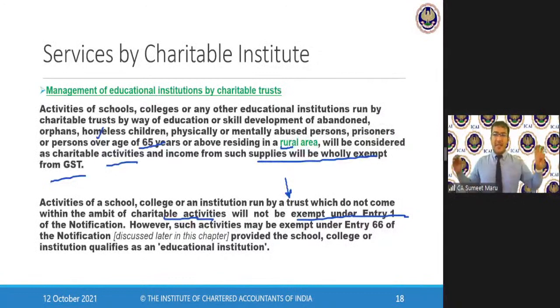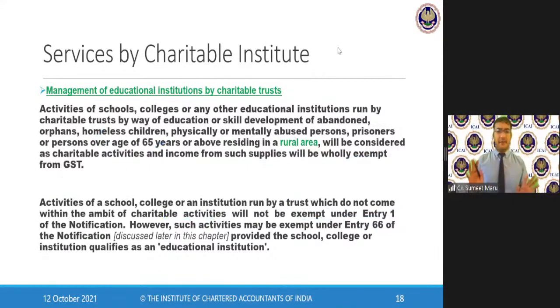So see, there are all different entries given. After learning all, you will be able to understand which entry can be used for taking an exemption for which particular purpose. So here please remember, the exemption for education institutions which are doing normal education activities is not given in entry number 1. It is given in some other entry. Again, please don't take pressure of these entries. You have to just remember the provisions. That's perfect enough.